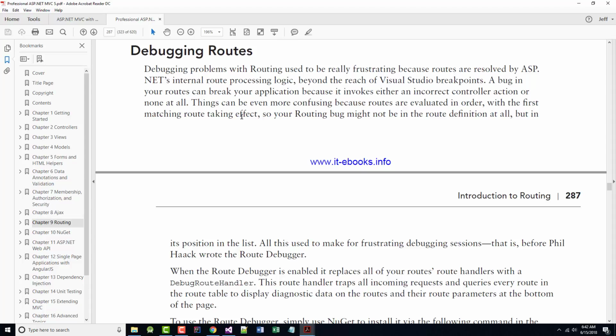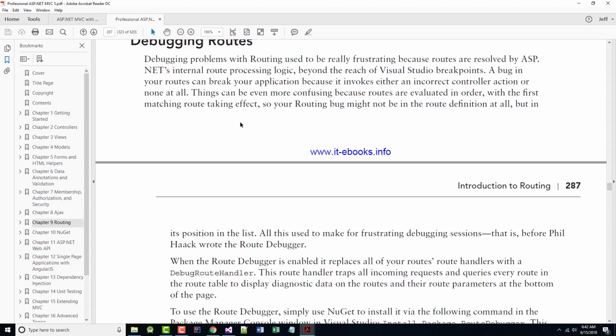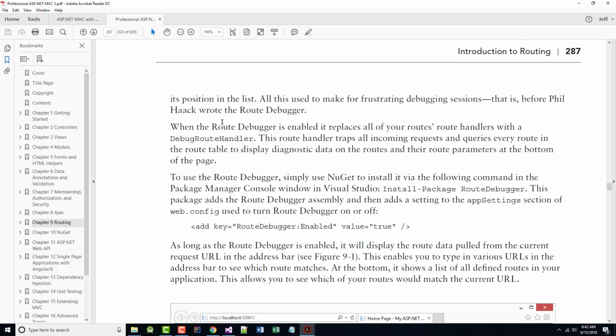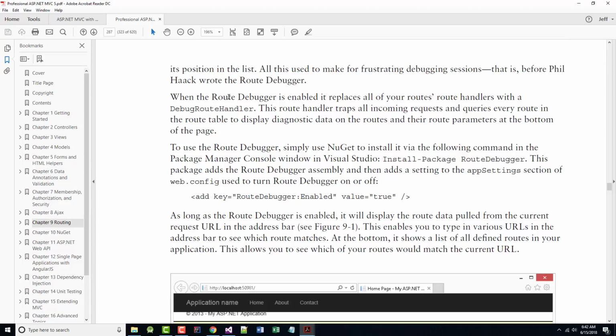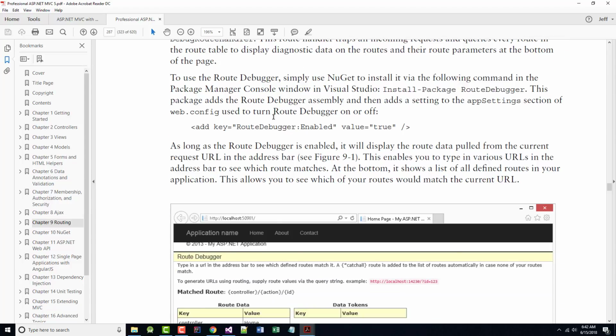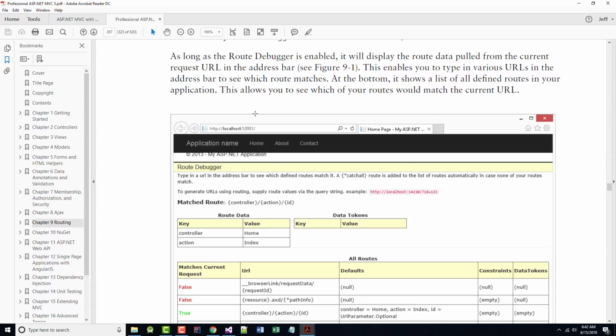And you may not even get an error that talks about it. So what you'll want to do is make sure that you take the routing debugger and enable it. And as mentioned here in the middle of page 287, as long as the routing debugger is enabled, it will display the route data pulled from the current request URL in the address bar.